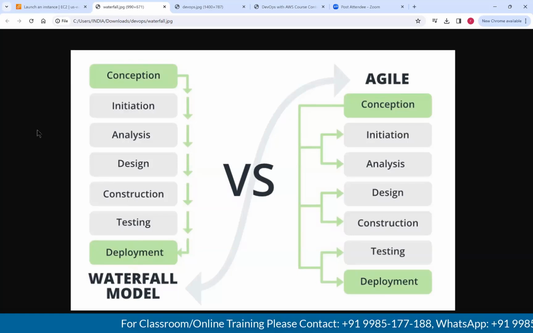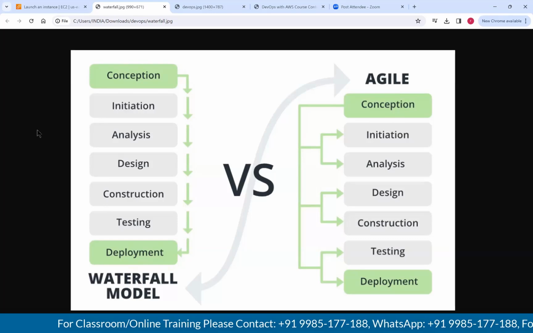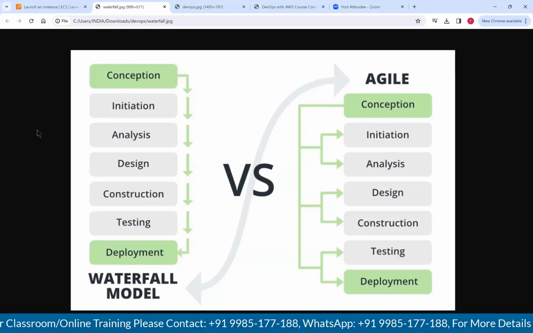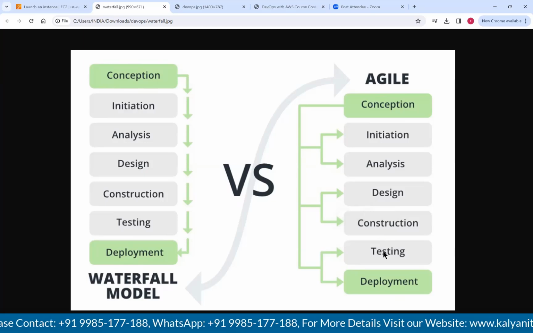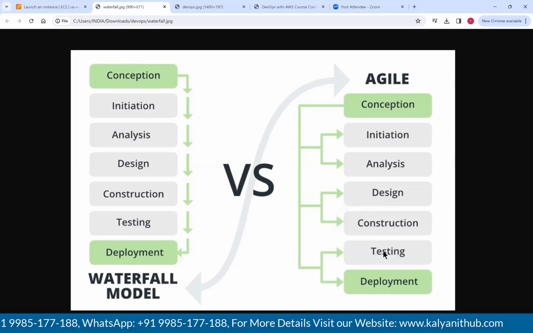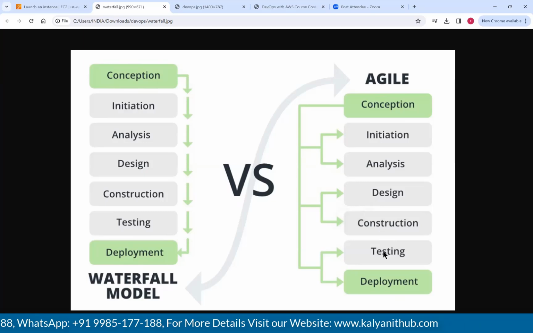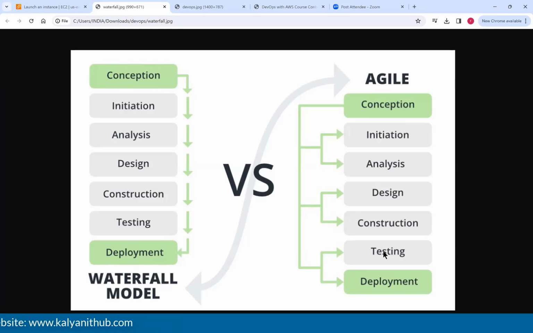And where does DevOps come into the picture? So if you observe over here, even in agile methodology, the design team and the construction, which is nothing but development, are working separately, and the testing team are working separately. Again, still we have a lot of communication gap between the development team and operations teams. And also, instead of giving it in cycles like iterations, like major release, minor release, why can't we go with continuously deploying the application without any specific timeline, as well as automation? How can we introduce automation? That's how the development teams, the dev, and ops from the operations teams have been combined with a pinch of automation. DevOps has evolved.